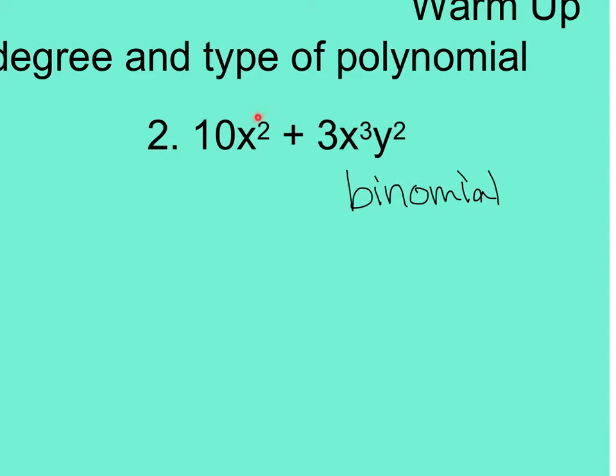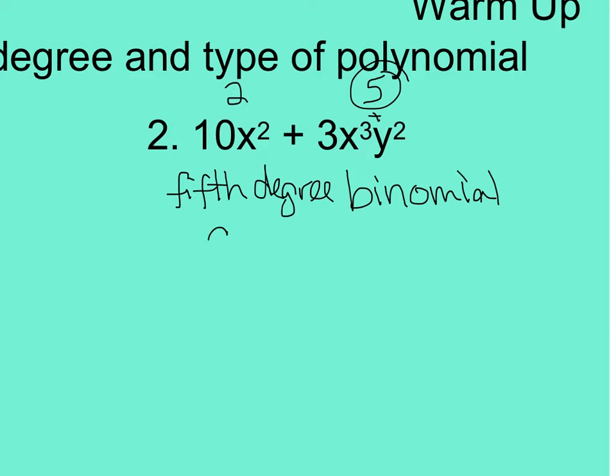Well, the first term has a degree of 2 because it's just an x squared. The second term has 2 exponents, so we have to add those together. 3 plus 2 is 5. So we compare the 2 degrees, and since 5 is bigger, this is a 5th degree binomial. 5th degree does have a special name, if you remember that. That is the quintic. So you also could have called it a quintic binomial. Again, this workbook just deals with the number, but those are some good vocab words to remember for the degrees.